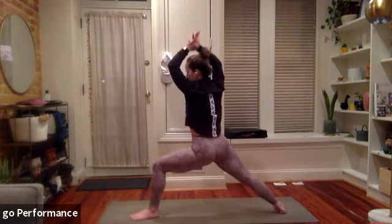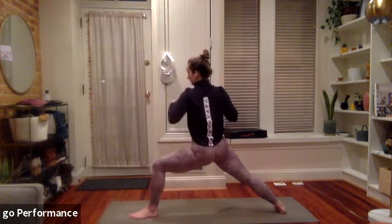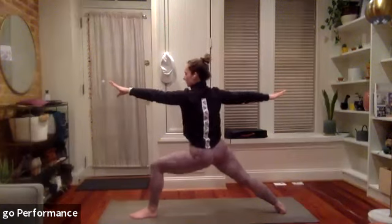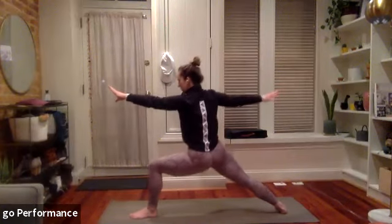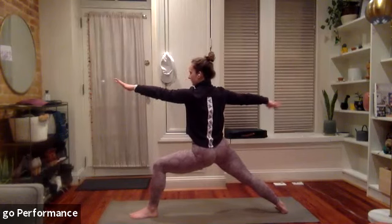Exhale, warrior two, spin your back heel down. Open your hips and chest towards the right side of your mat, and then extend your arms long. Really bend into your front knee. And then press the pinky toe edge of your right foot into your mat.